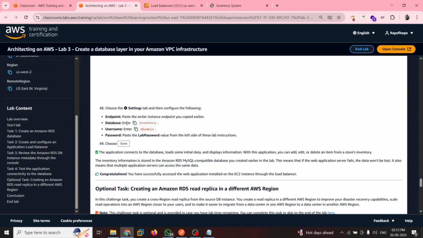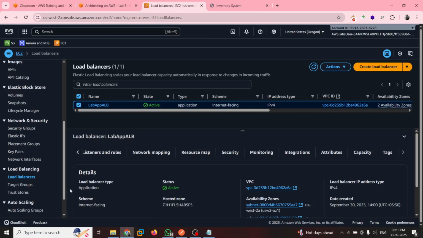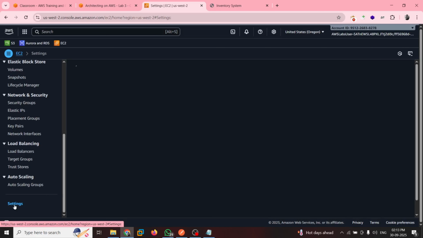Database entered inventory. Choose the Settings tab and then configure the following. Paste the writer instance's endpoint you copied earlier. Okay, here we do not need to do anything in this setting. Okay, now this is where we need to put it.